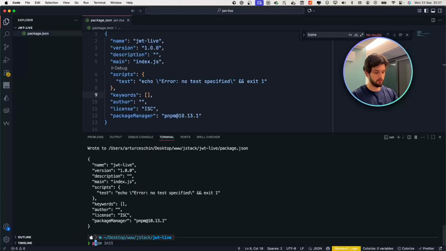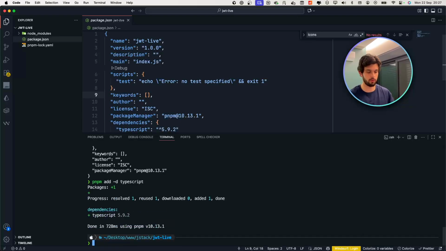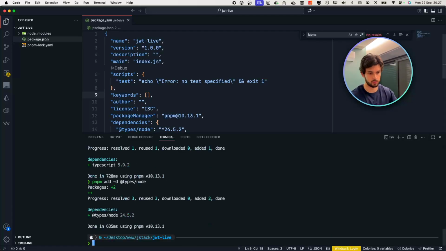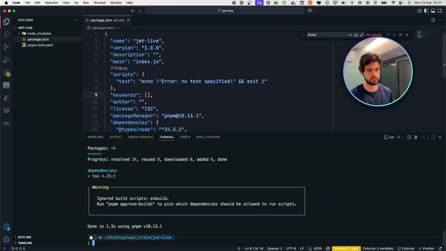Okay. For that, I'm also going to be installing TypeScript, so we'll be using TypeScript for this entire project. I'll also be installing the Node types to help us. I'm also going to install TSX as well, which can help us while coding, so our application can refresh for any changes that happen.